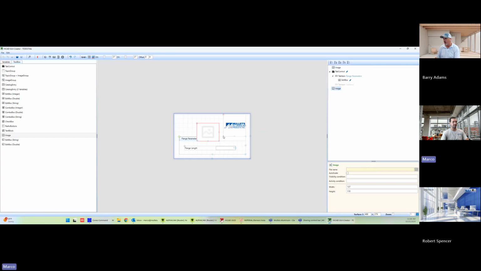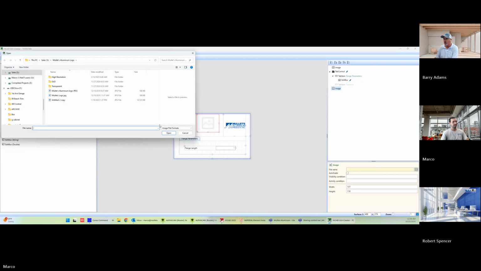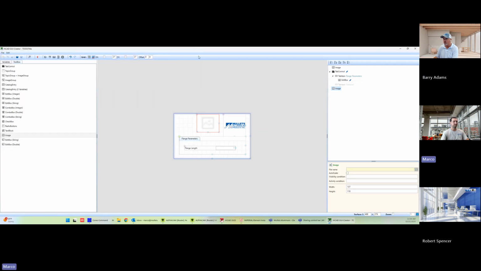Yeah, you just gotta drag them around. Grab the top left corner and you move them. Okay, I see. And then once you want to select your image, go down here, the yellow bar. Try to find something. I went up here in the sales drive, Mullets logos, and just pulled up a pretty good Mullets logo. But I've got one somewhere. Should pull up something fun.